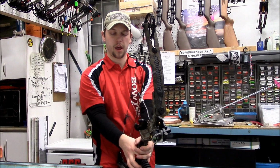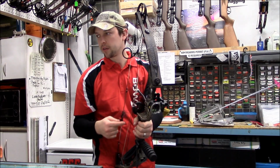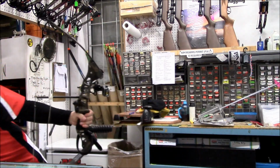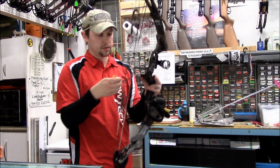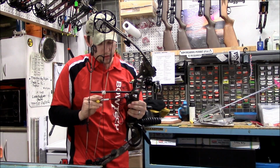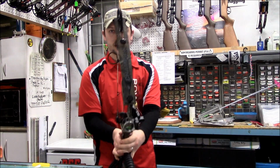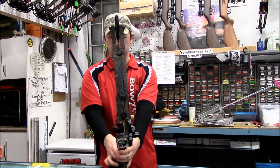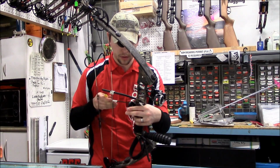In this case right now, the rest is off to the right side, so I need to move it back over to the left. So you just loosen this screw right here, and you slide it over, tighten it up, and then take another look. Still needs to go a little bit more.